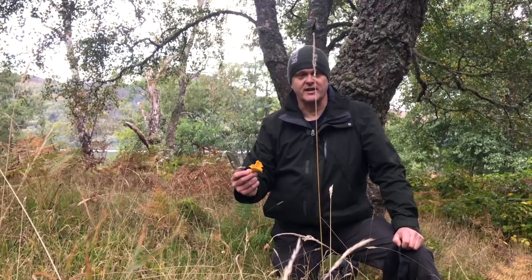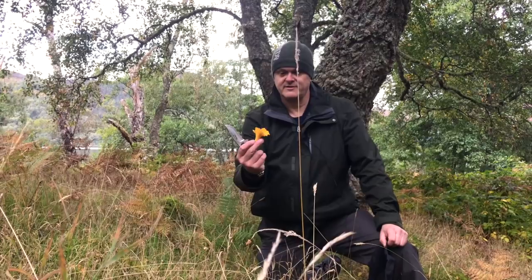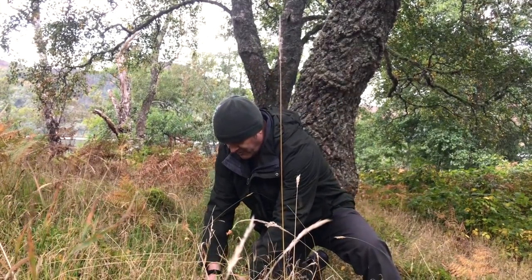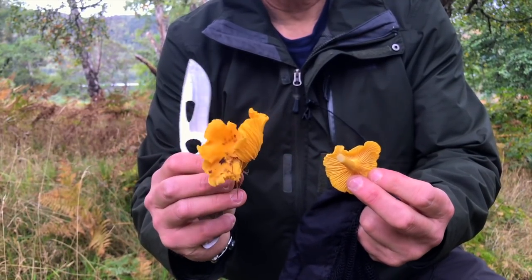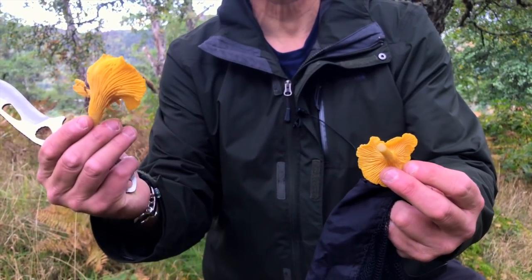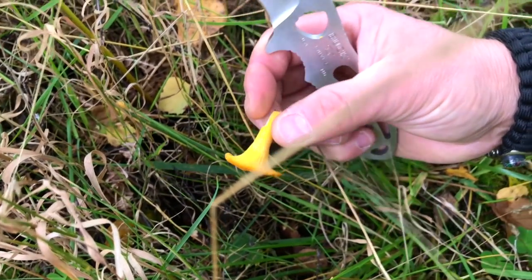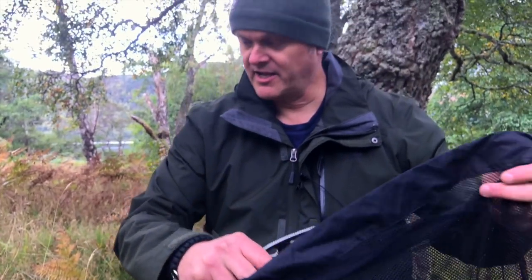Right, so as Shane said, we were walking along looking for chaga. We stood by this tree here, looked down at my feet, and look what we found. Loads of chanterelles. You can only just spot them. They're virtually the same colour as the leaves. Yeah, so Shane has taught me how to identify these, the habitat under birch trees. You really sometimes can hardly see them. You've got to keep your eye in for them. But we found a lovely patch here. And that's going to be lunch.